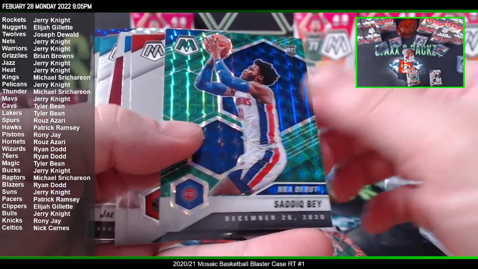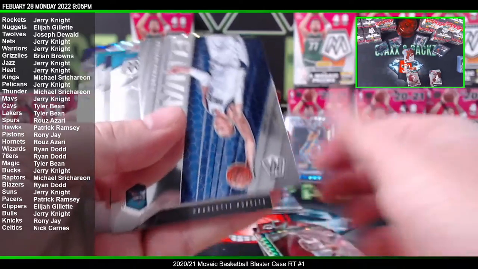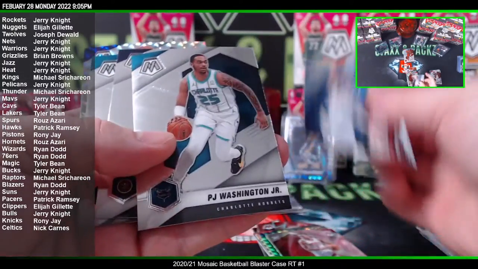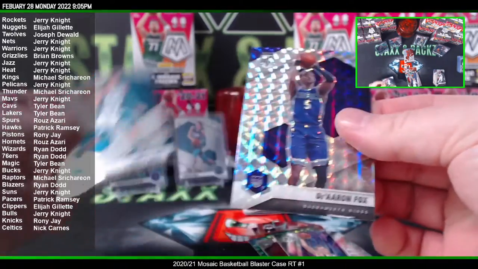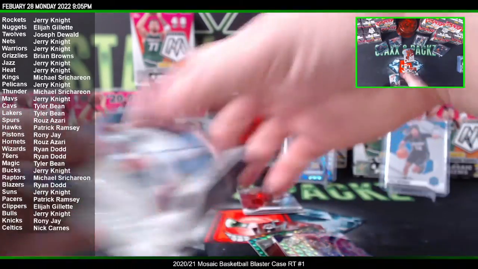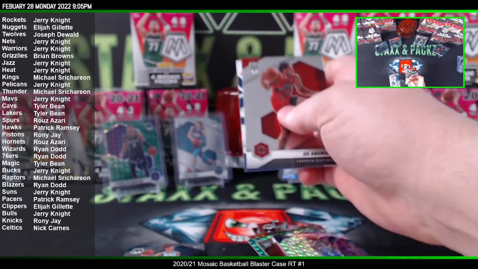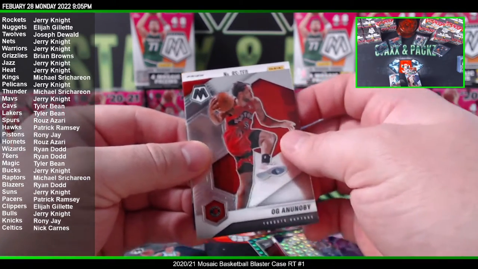Sadiq Bey, NBA debut, green. Deshaun Tate, rookie. We got Elevate of the Unicorn. Porzingis. Another LaMelo. That's the debut. And a De'Aaron Fox. All right, here we go. We got an autograph, I believe. I think it's a rookie.